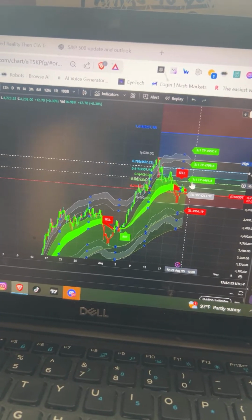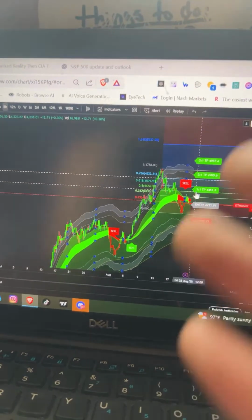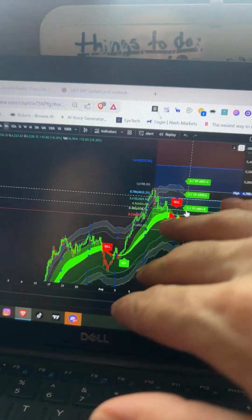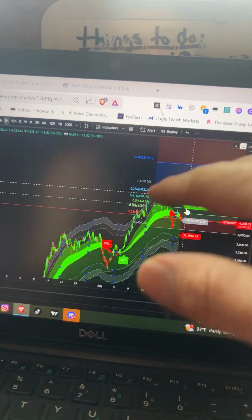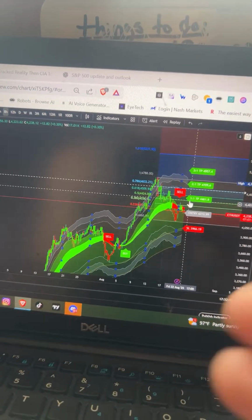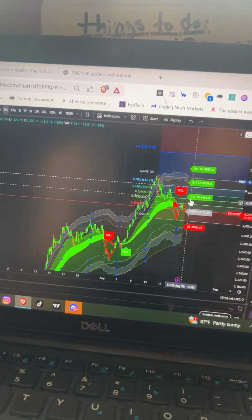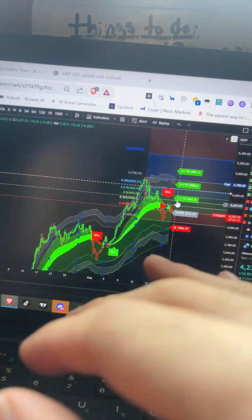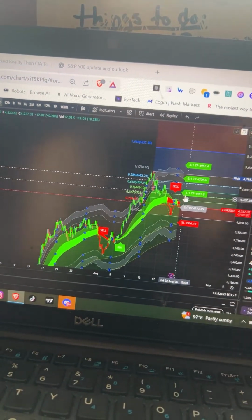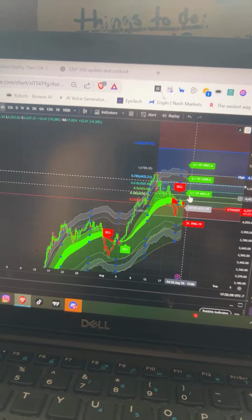And the way we're going to be able to analyze that is through crypto, Bitcoin and Ethereum, because they trade 24/7. So if we do have a drop, and we slide up from Friday to Sunday, you're going to see that Trump did something good, and the market's going to open happier. If the market drops and Bitcoin just stays flat or starts dropping during the weekend, then there's more bad news, and we're going to open where we open, or a little bit worse.